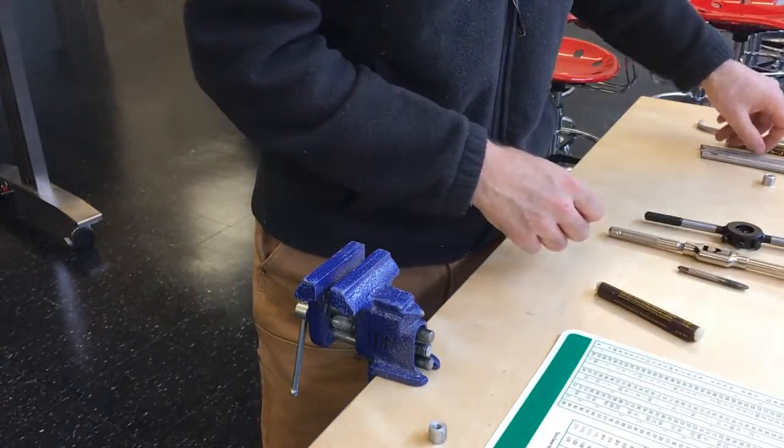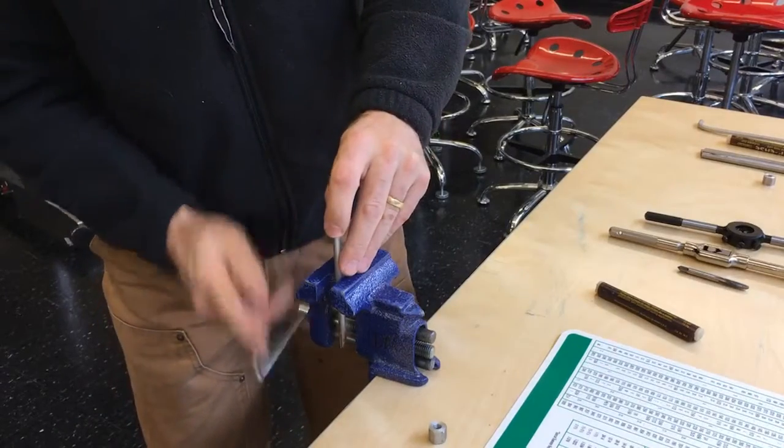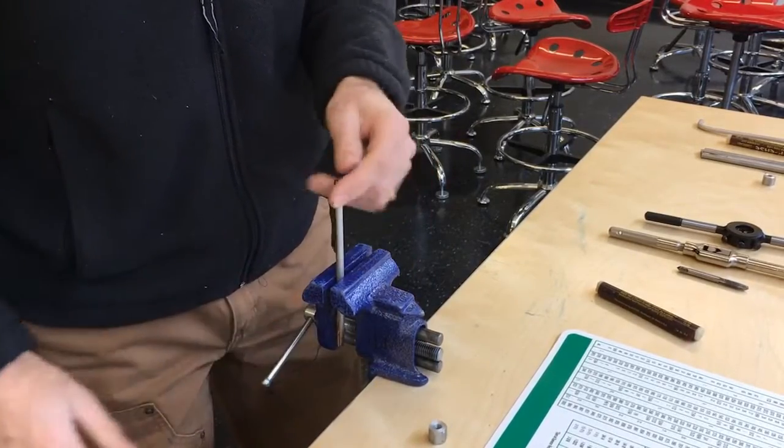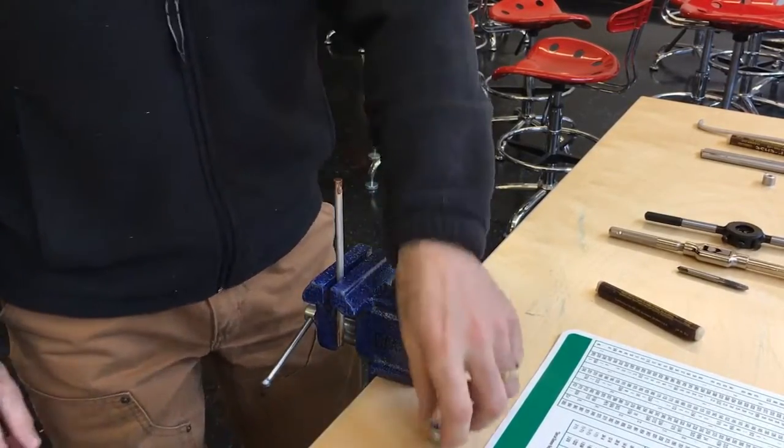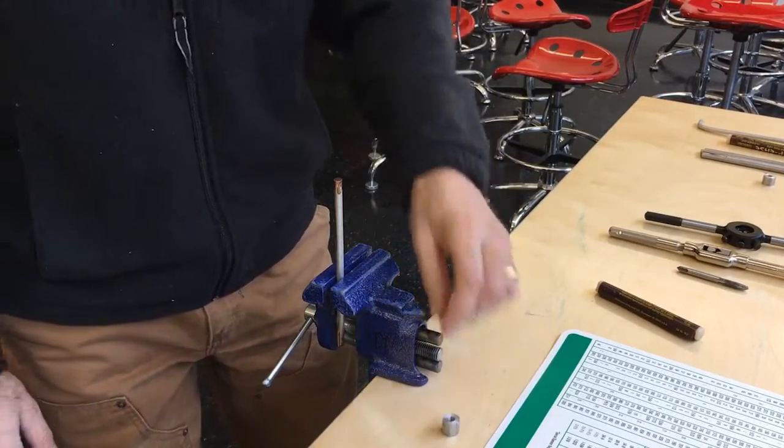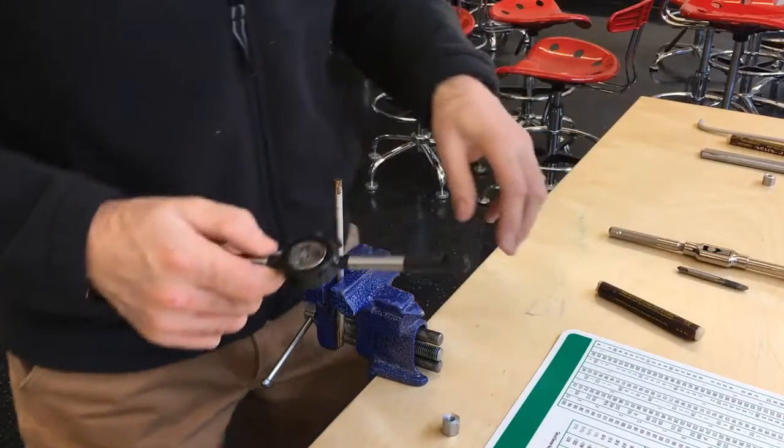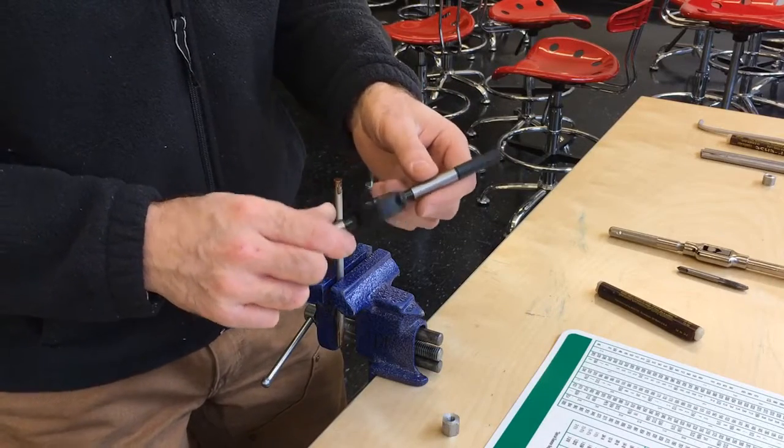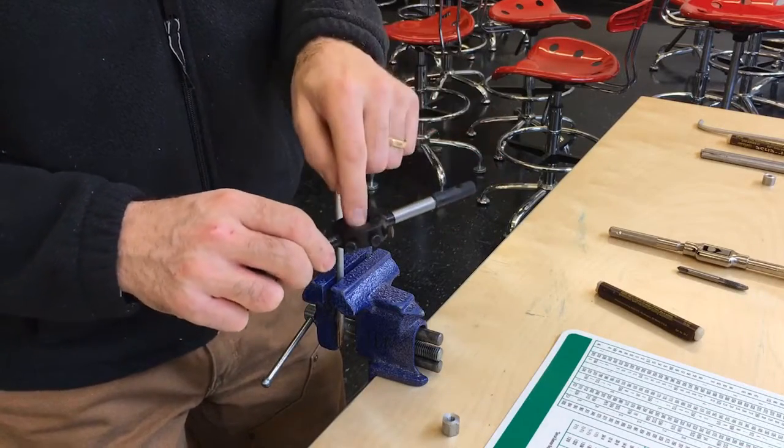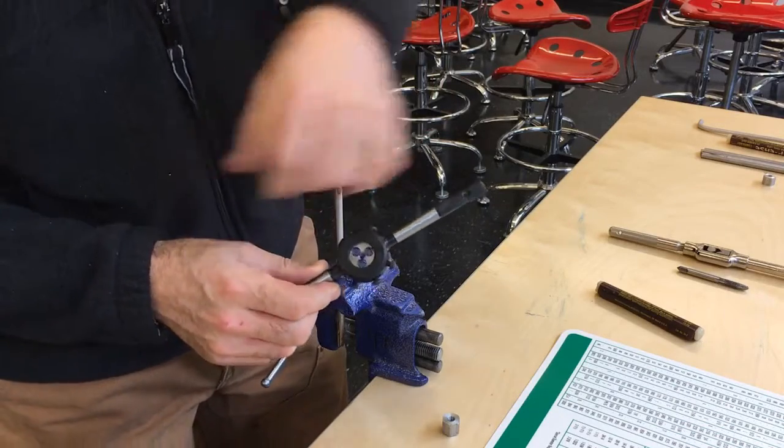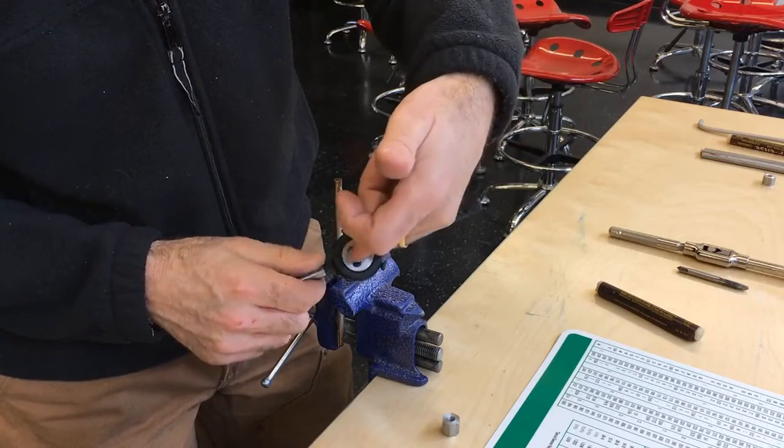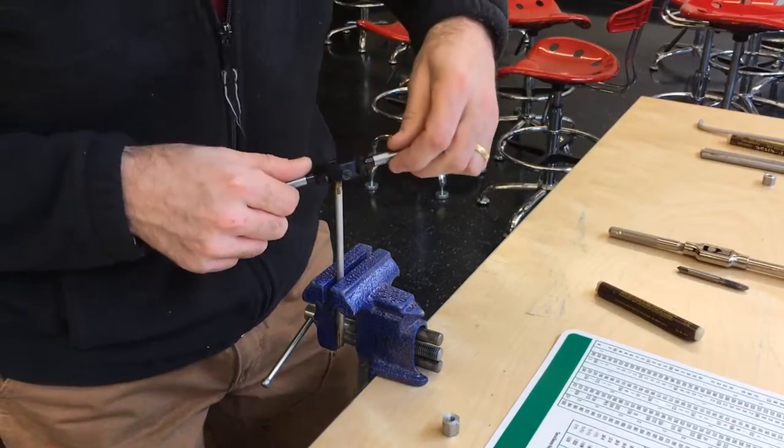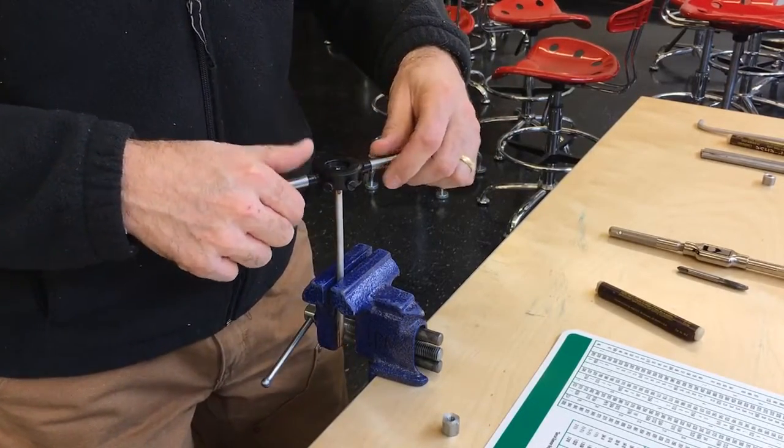We will cut threads onto a rod. We're going to cut the male threads. This more resembles a screw that you would buy in a store, and this resembles the nut. So just as with the tap, the die is specifically sized for what I'm doing here. There's also a right way and a wrong way to put it on there. You can look at it visually and see that the hole there is smaller than it is there. That's because this is our lead-in side. That's the side we start with because it's tapered to fit on top.